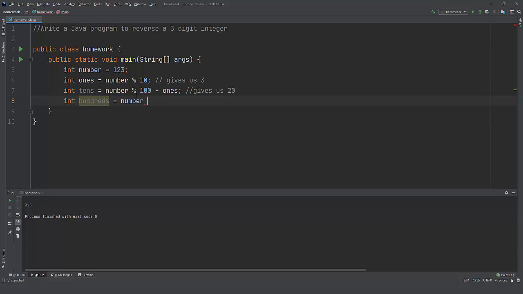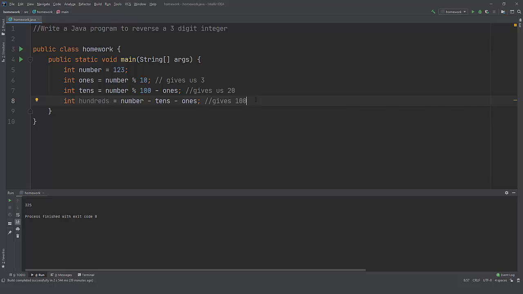However, if you think, what did I do last time? I subtracted the ones digit from here. Well, maybe you'd realize that we already have the 3, we already have the 20, and if we were just to take the number 123, subtract the tens, and subtract the ones, then that would give us 100, and that gives us the digit we want. So now we have 3, we have 20, we have 100. It's split between the 3 digits we want. We have 3 integers, so each integer has a digit.